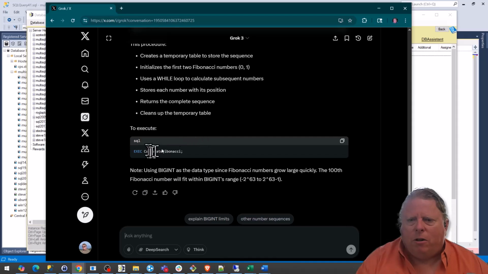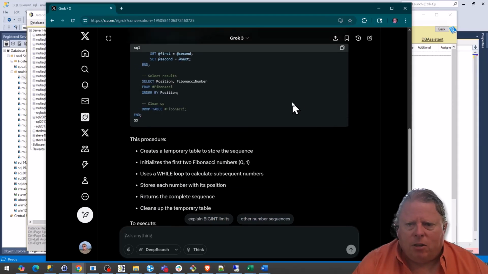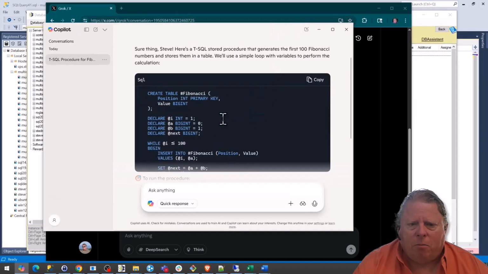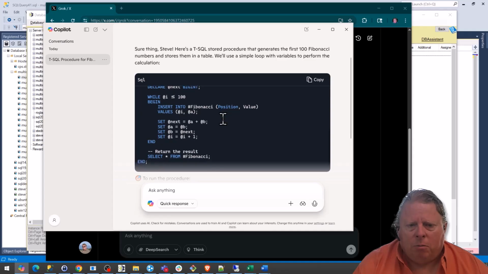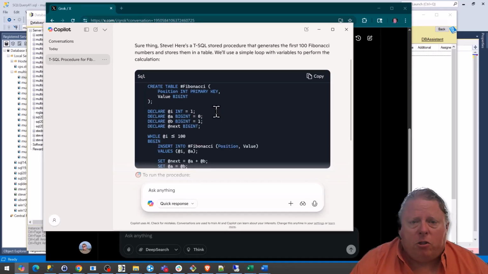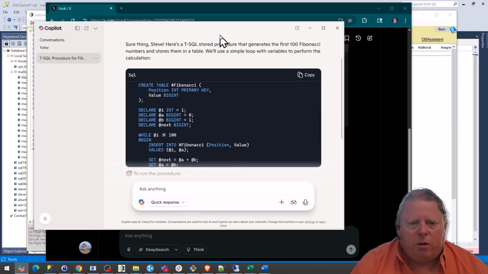A similar thing you can do, I did the same thing earlier with Copilot, and let me bring that over on screen here, and we can see Fibonacci sequence, slightly different, but a very close implementation of similar code. So what I'd be curious about, I mean, there's a lot of other AI tools out there, so why don't you get back to me and let me know what AI tools you're using and what you like, because there's a lot going on there.